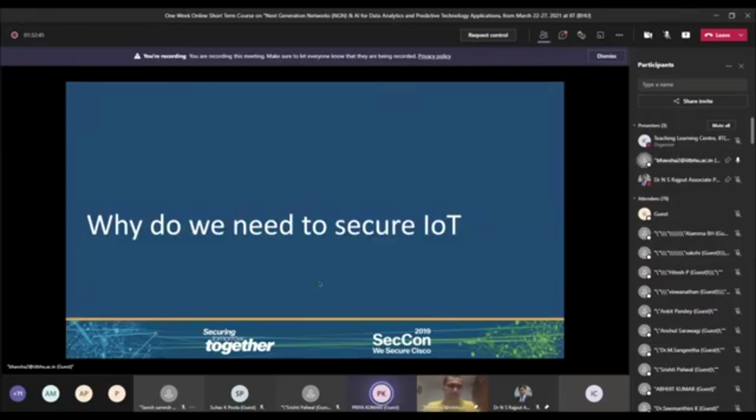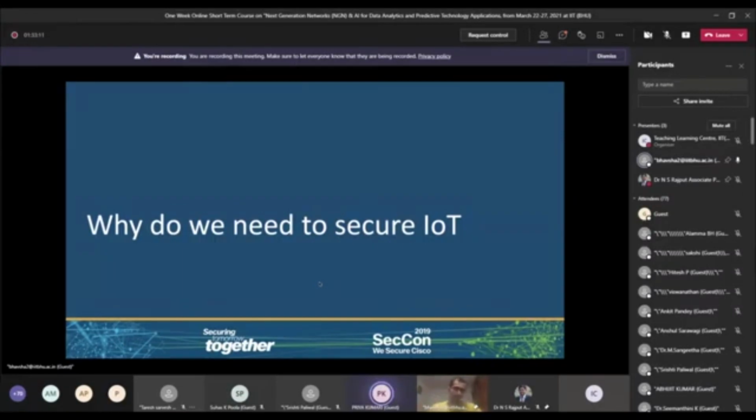Okay. So now, since we understood the different challenges, right? Now we understand that data is something important, right? Data is something which is going to be transmitted from the sensors regularly, be it any vertical, be it wherever the device is being deployed.